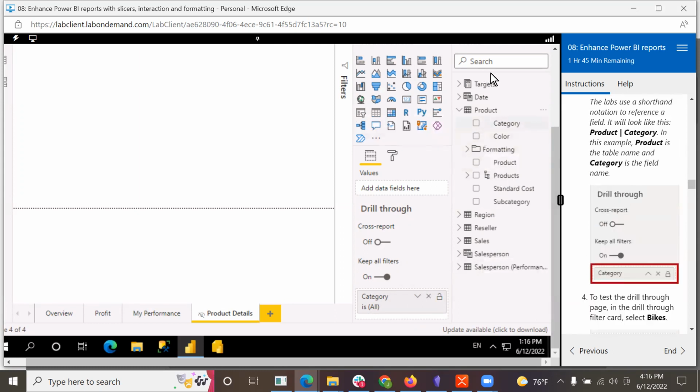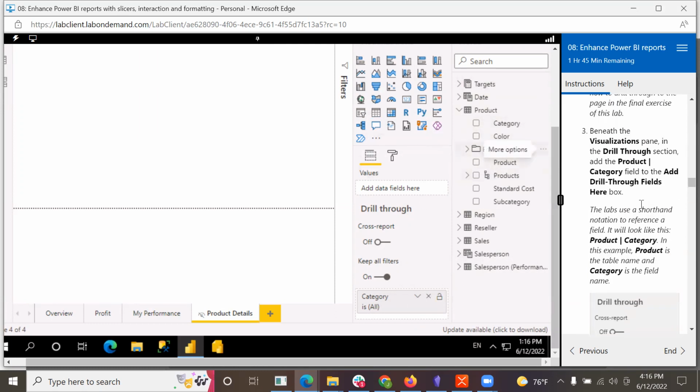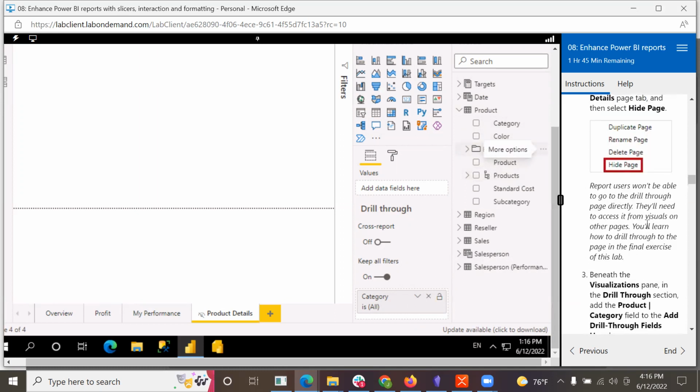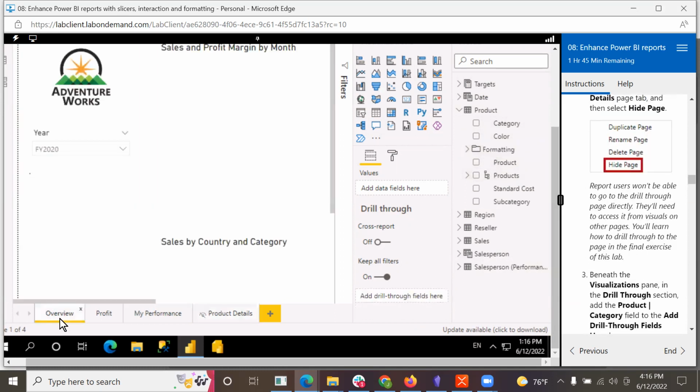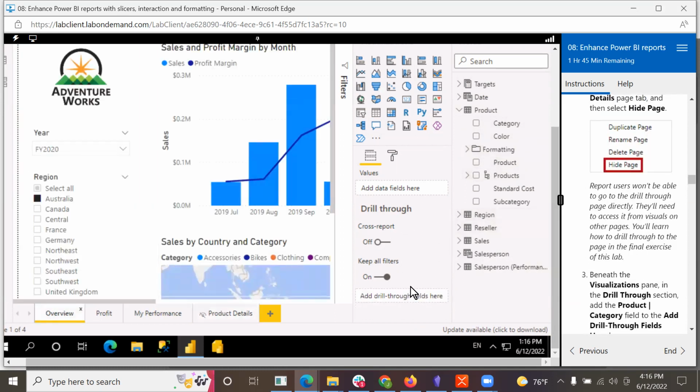Post product and category. I don't know what page I should be on because I'm not seeing that. Should I be on the overview page? I don't know. I'm not sure. But let's try. And the drill through category, it still just has all. How do I change it from all?